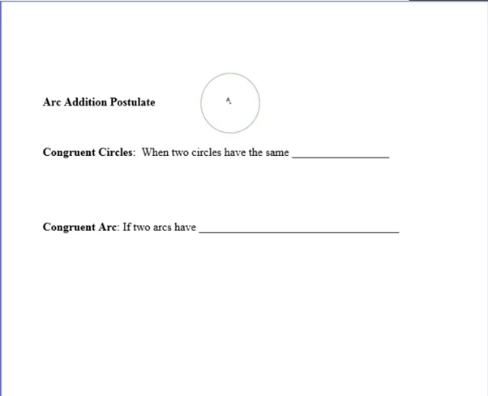Now we're going to quickly look at the arc addition postulate. It's like segment addition postulate or angle addition postulate. It essentially says if I have two arcs, I could say that the measure of arc BC plus the measure of arc CD is equal to the measure of arc BD. In other words, if I add this piece to this piece, I get this whole arc.